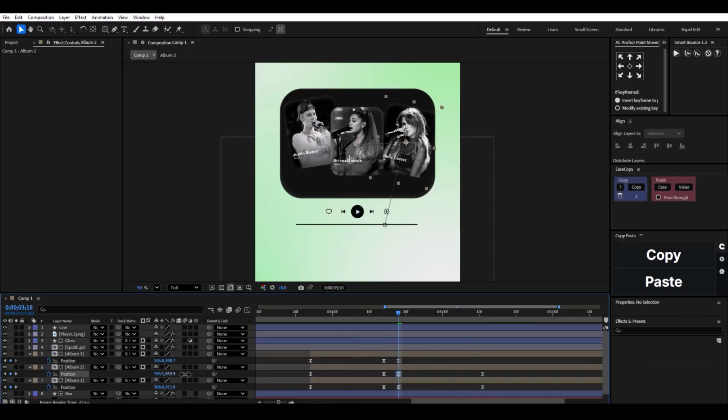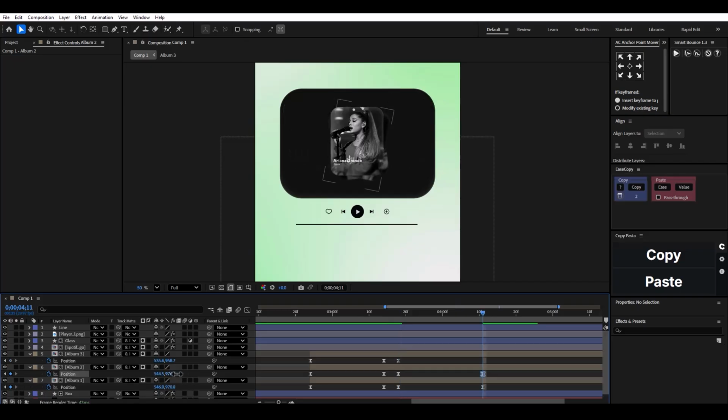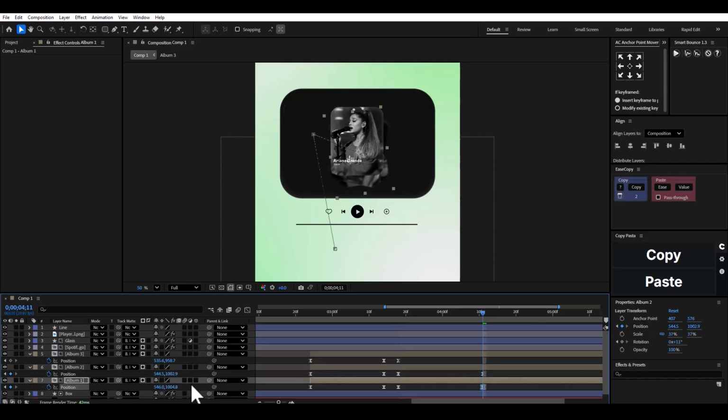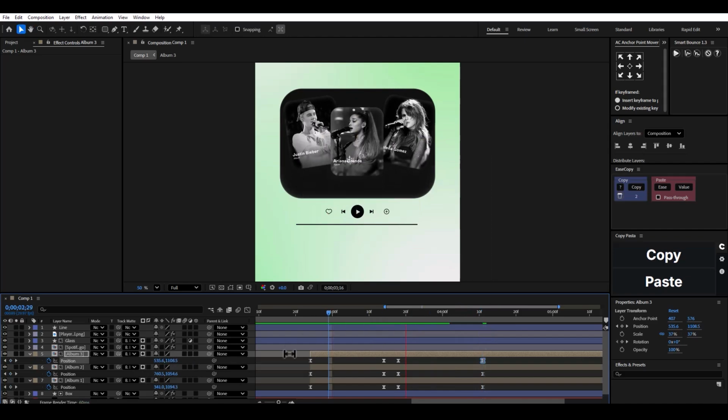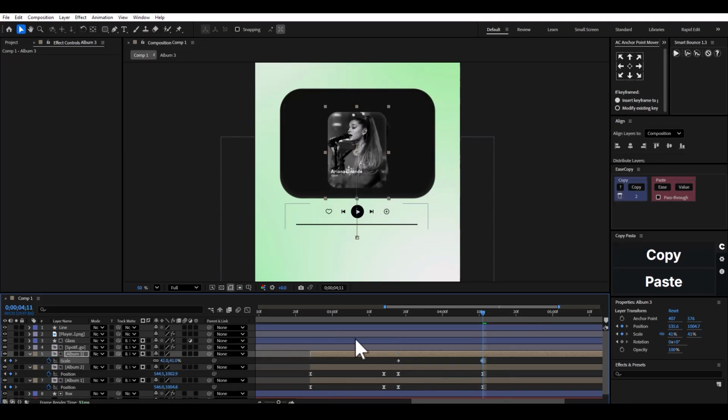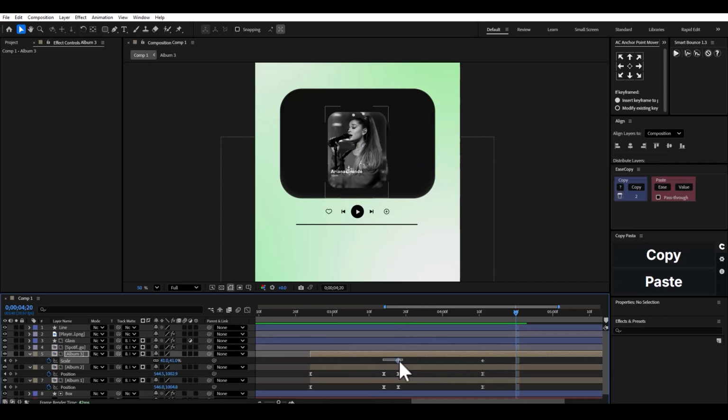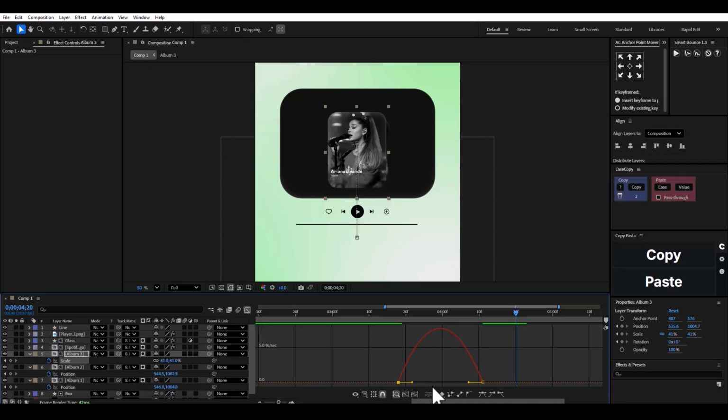And bring both of these a little down on this keyframe. Ariana Grande's, this should go a little more down as well. Press S, add a keyframe, and increase the size a little bit. F9, this, and create a graph like this.